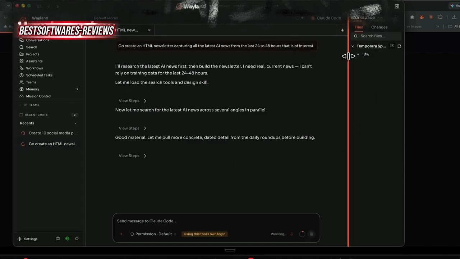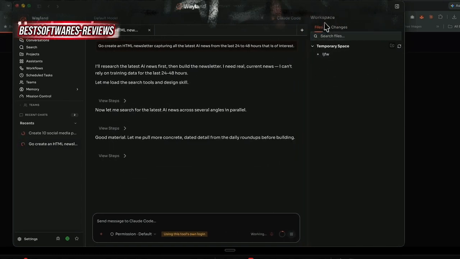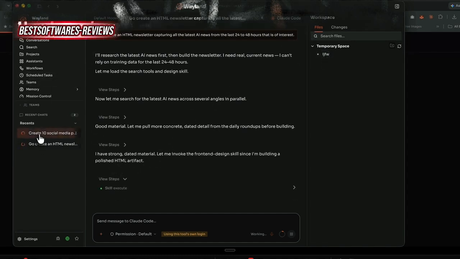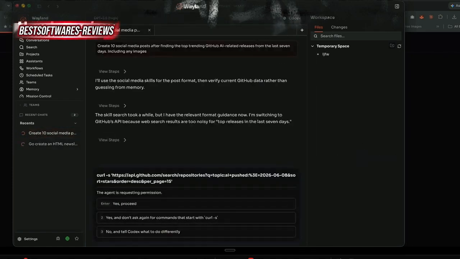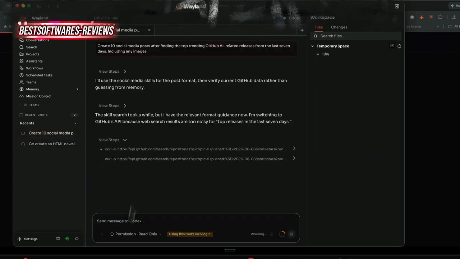It's actually got, every chat has its own workspace. And this is running another little system, which is for memory. I'll try not to be too nerdy here. So it's right now running this on Claude Code. This one is running on ChatGPT. And this is actually going out and going to create 10 social media posts, finding the top 10. So it's doing the same. And it's got its own little workspace.